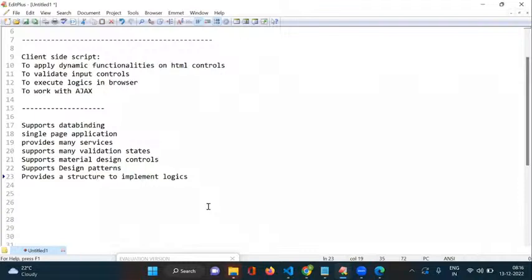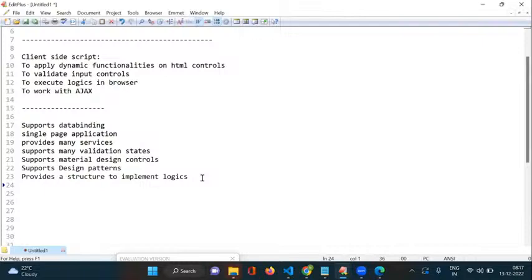That is one point. And second point is the framework is providing one predefined structure for us to implement the logics. Okay. But if you take a library, we are using it in another logic. Means if you take React, it is a library. So that we are using with JavaScript. Okay. Inside the JavaScript code, we are using that React library's functionalities, but Angular is the framework. Okay, inside the framework only we are directly writing the logics like that here. So these are the main advantages which we have seen.